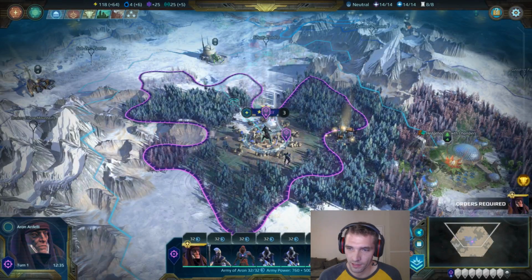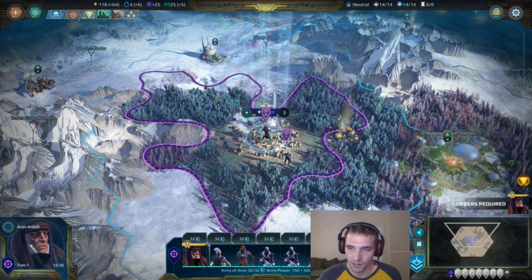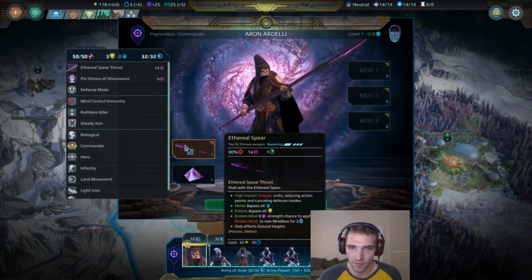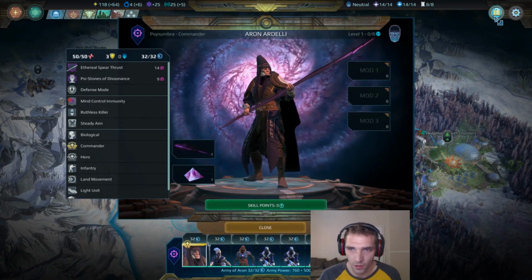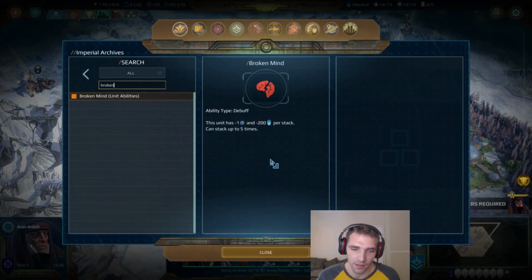Some would argue that Synumbra is the best option for a melee hero because they get access to some really nice skills that will debuff the enemy. If we look at this guy, I gave him an ethereal sphere, and that can apply broken mind to non-mindless units. If people have broken mind, they're more likely to fumble their attacks. Broken mind, I believe, reduces morale. Yeah, by 200 a stack, which means they're much more likely to fumble if you can get multiple stacks on them. On top of that, the Synumbra have a lot of high DPS attacks, so they can just take out people pretty quickly with their psionic attacks too.